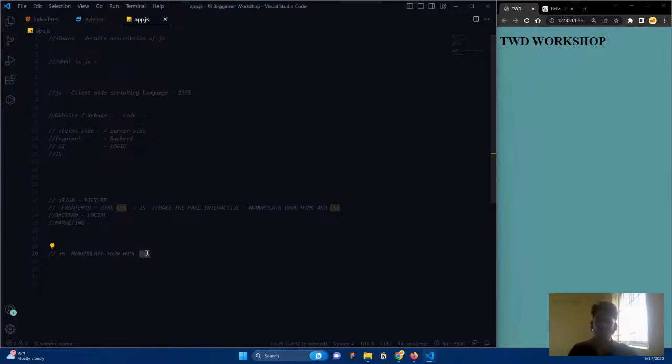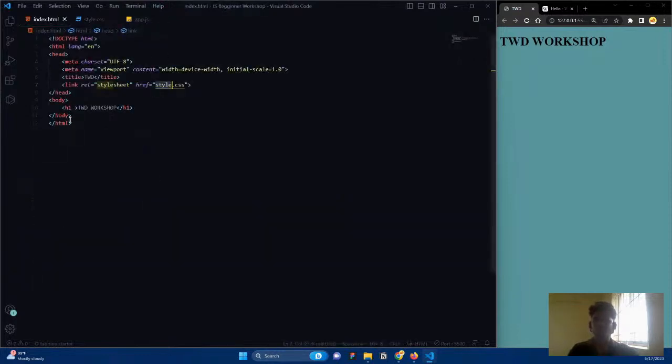So basically what we need to do, we need to link this file with our index.html. Once we link it with index.html, then basically the style sheet is also already linked. So it is basically going to manipulate the HTML and CSS both. So the good way to add the JavaScript is at the bottom of your body tag. Ask the question why? Why should I not add something here in the head?